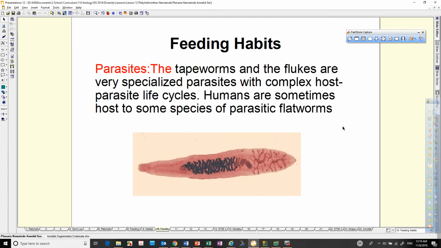And in terms of feeding, they're most notoriously known for their parasitic relationship. You'll see things like Grey's Anatomy, which many of you seem to watch, and there'll be an episode where this girl has decided that she wants to go on a diet, and so she ordered a tapeworm from some mail order place, and it's down in her belly, and she can eat all the food she wants, and she doesn't gain any weight. However, she has a worm inside her body that's 30 feet long, and that's just not healthy. Anyway, that's more science fiction than reality. When people get these parasites, they're not trying to get it on purpose. It's often because of uncooked food or going in a bad location.